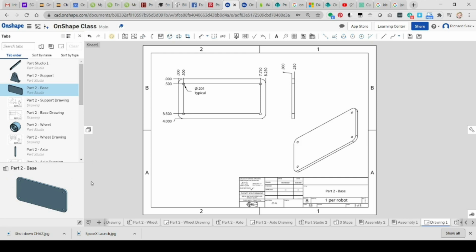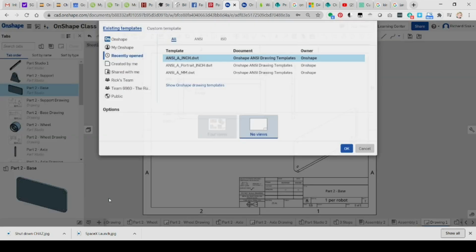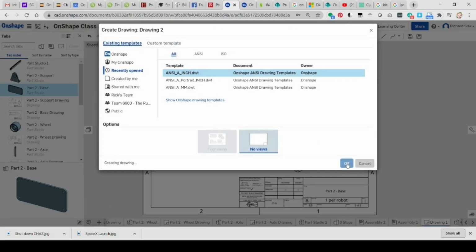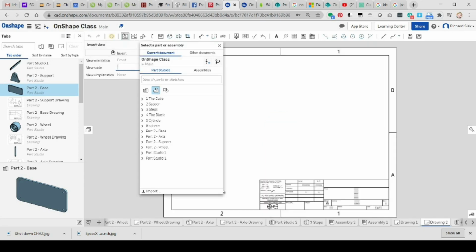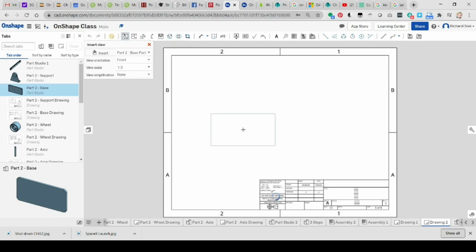Go to the plus sign down the bottom left and create drawing. And just use the default template. Click OK. And you'll see that this opens up a drawing where you can place the parts and add ordinate measurements. Right, so we're going to do part 1, which is the base.